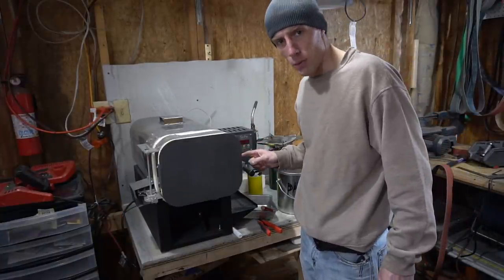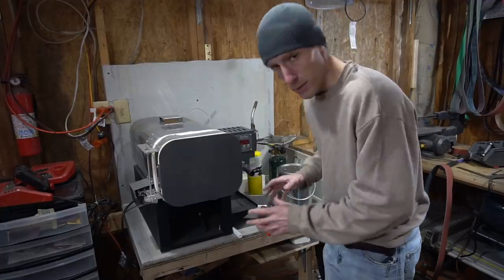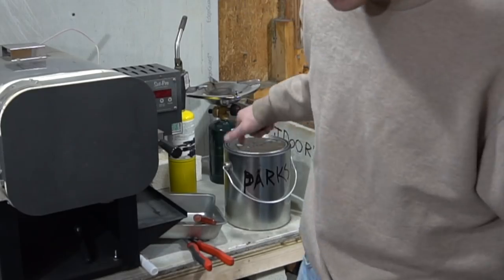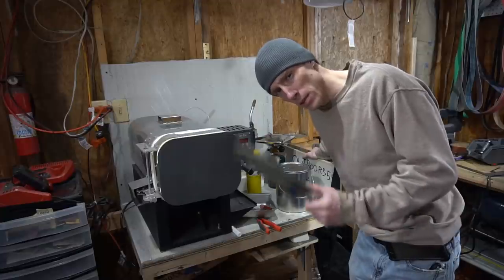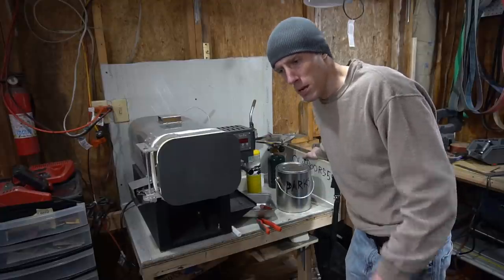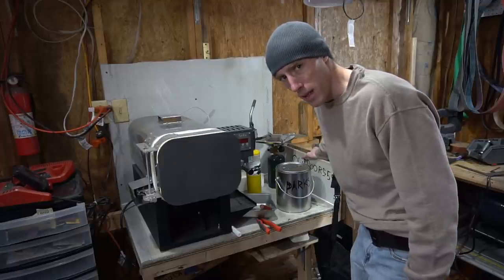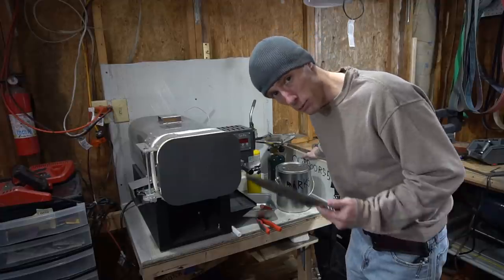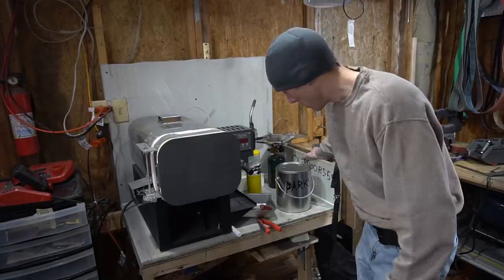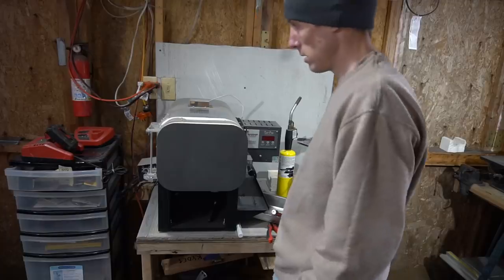This thing takes about an hour to heat up and that's okay. I got time to kill. But another problem that I have is that for my quench tank, I don't have enough Parks 50 to heat treat this. This is 1084, so I'm gonna have to go back and use canola oil because this stuff costs like $60 a gallon and I'd have to order two more gallons. So I'm just gonna go ahead and use canola oil, which I have access to.